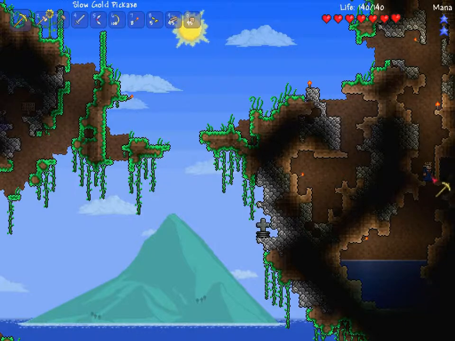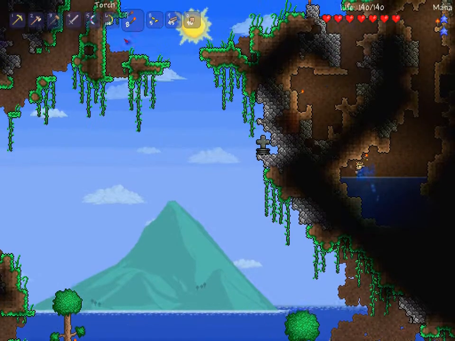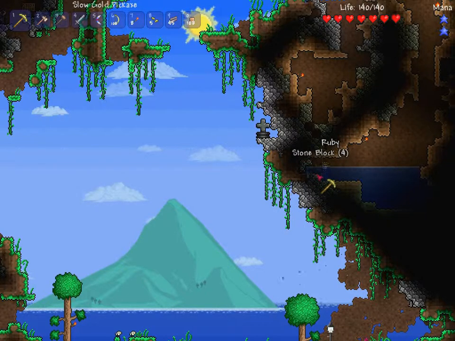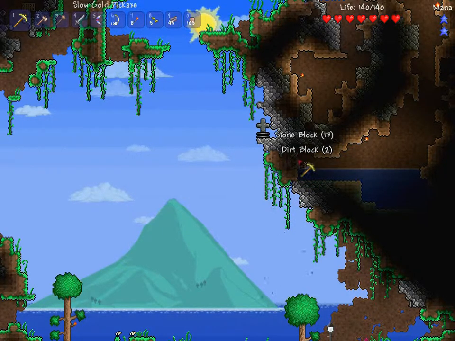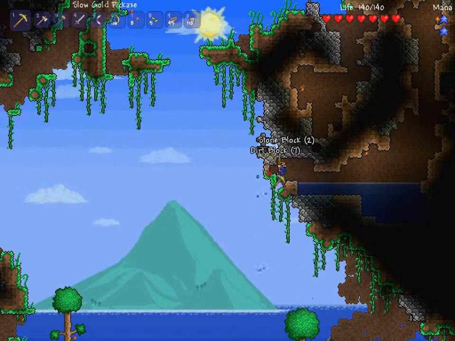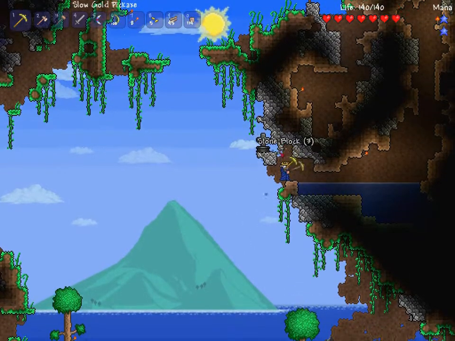Okay. So, I guess this is stone, just stone. Damn it. Oh, ruby. That's pretty rare. And I take rare stuff. All right, I just have to dig my way out of here. And you know what? Let's take this statue to my home.